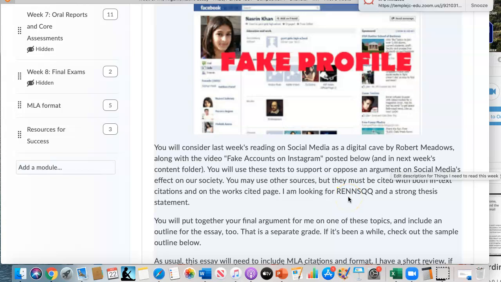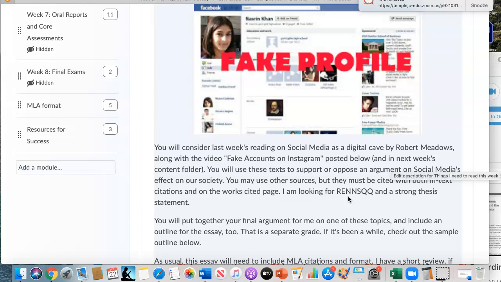I'm looking for 5 paragraphs, an introduction, 3 body paragraphs, which are going to be those academic paragraphs, and a conclusion. Now, you need to make sure that you have your thesis statement, and I'm looking for Renskew. I'm hoping to see reasons for your position, examples. This can be from the text. You're going to have questions and quotations. You're going to use the names of the writers, maybe examples with people's names of experts, sensory words. And so all of the Renskew formula should be found in your final product.